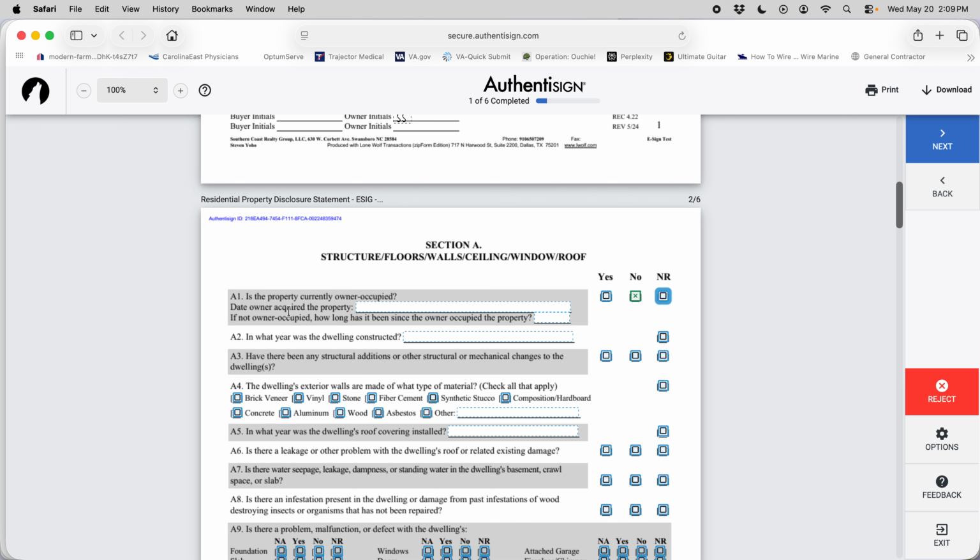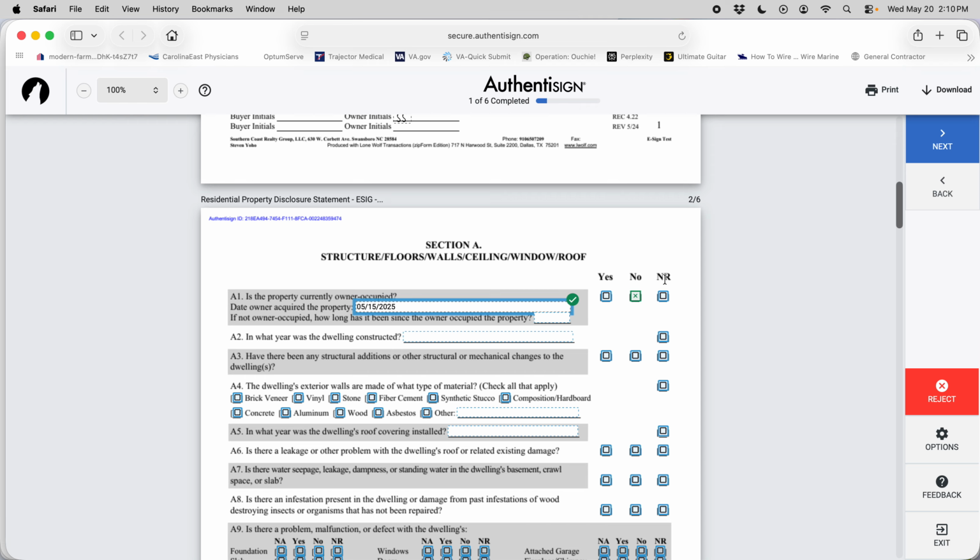And it says, date the owner acquired the property. I don't remember off the top of my head, but this will be the date that you purchased it. Right? So you can click inside this box. All these items that have the blue dashed lines around them are text boxes. So when you click on that, you'll see that little text flag pop up, and you could just type in a date. And I'll just put a date in, 05/15/2025. Right? That's complete. Just go through and answer all of these questions.